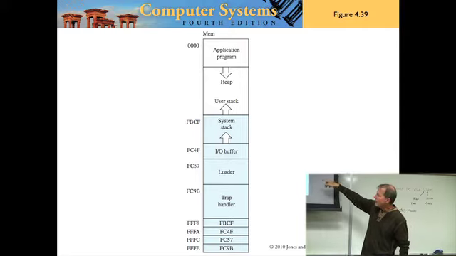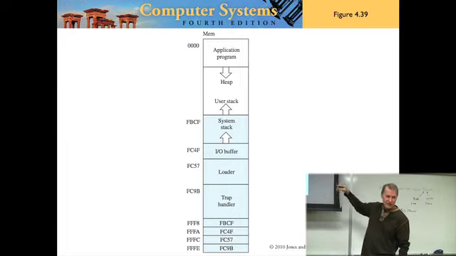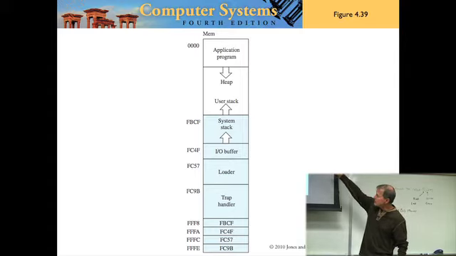Where does that user stack start? The top of the system stack is FBCF, so it's one less than that. So the top byte on the user stack would be at FBCE. Are you with me? When you push a byte onto the user stack, that's where it's going to go. Notice that the addressing starts at 0000, and we count as we go down in memory. So the stack grows this way.